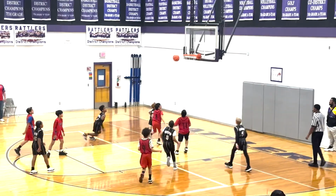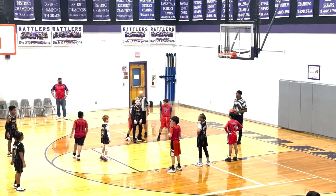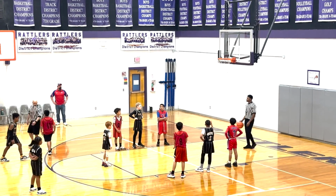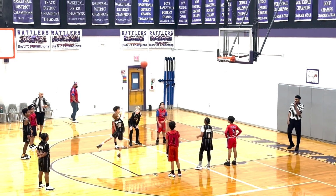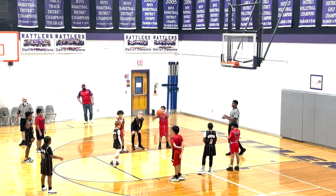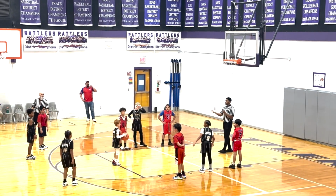Beckham into the paint. He's going to go up and foul. He'll go to the line and shoot 2. So Ball will get 2 shots here. See if he can't break the tie. Takes aim. Lets it go, and it won't count as he stepped over the line, so he's going to have to muster up a little more power from the legs. May have to take a step back from the line.